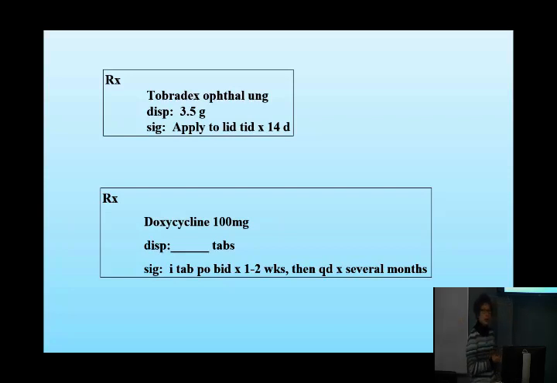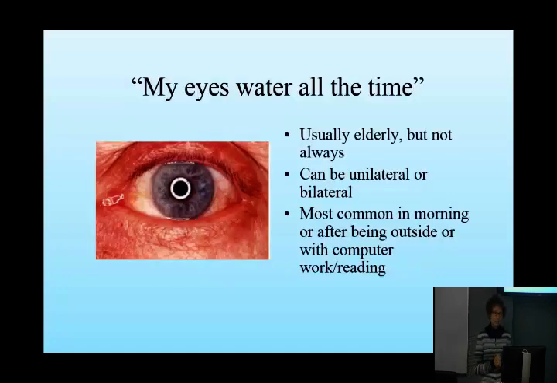Okay, let's say you have a patient that comes in and says, you know what, my eyes water all the time. And usually these people tend to be more elderly, not always. I mean, you can have younger people with tearing complaints. It can be unilateral or bilateral. They might say it's more common in the morning or after being outside, working on a computer. You know, really no pain in the eye, there's no mucus going on. It's just that their eyes water.